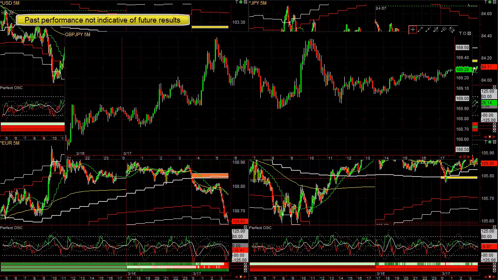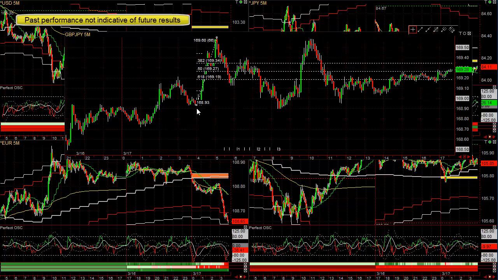So let's look at one that didn't really pan out. This, we'll draw the fibs on this. It's always good to have a reference for where the fibs are, both from the last move and the last couple of moves.